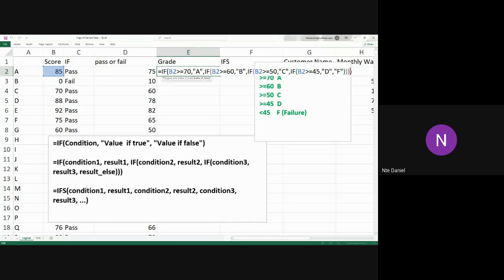We're just closing the parentheses of all of the brackets we open. And Excel will make it easy for you. It will give it a different color so that you know when you've closed all of the brackets that are open. And always remember that the most outer bracket is the black one. So once you close all of the brackets that are open and you see a black bracket, know that you've closed all of them.